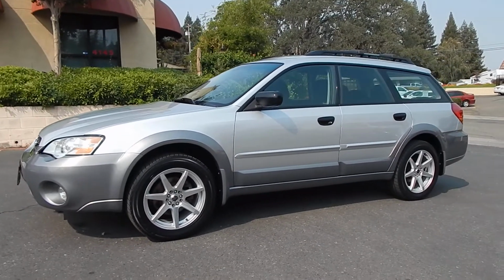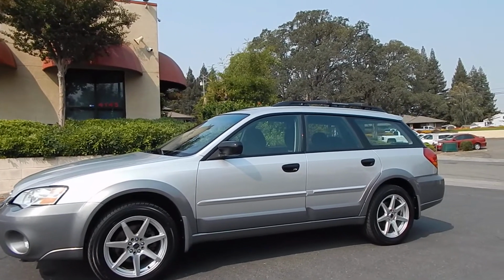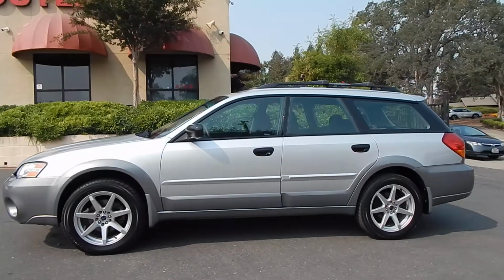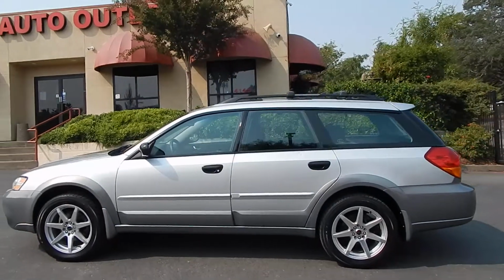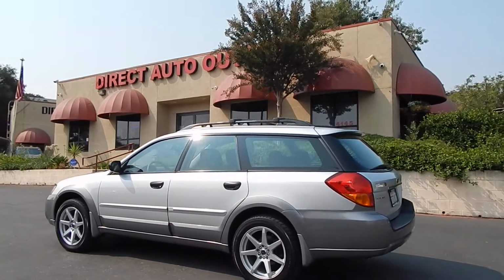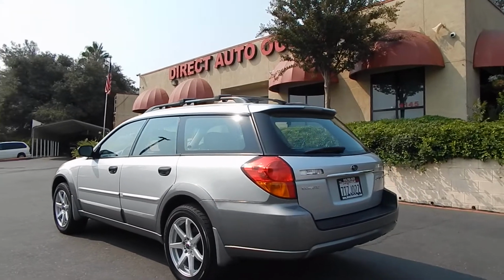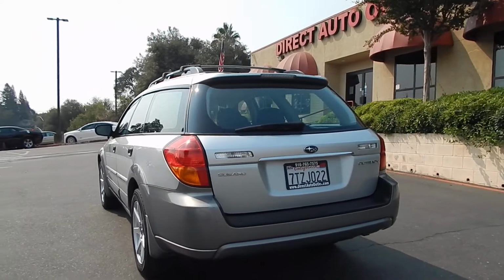Every once in a while we'll come across a vehicle, usually on a trade-in, where it'll kind of be in a gray spot. It won't be quite up to the quality of vehicle we like to buy and sell. However, it won't be quite below the type of quality where we'll just send it to auction and wash our hands of it. Now, having said that, I don't want to scare many of you away. It's just mostly due to our very high standards here, and we're extremely picky on what we get. I'll explain all the things that I don't like about this vehicle, and I'll explain a lot of the benefits of it as well.